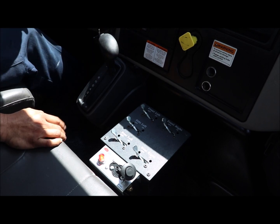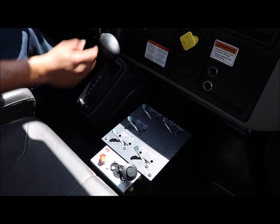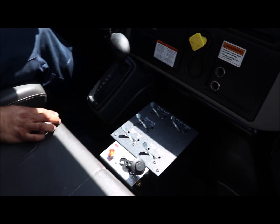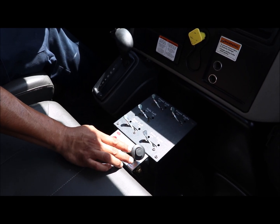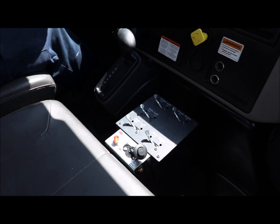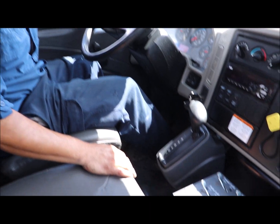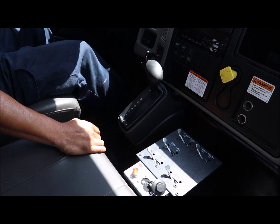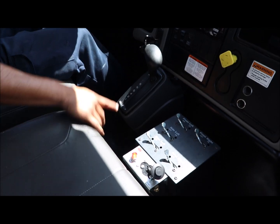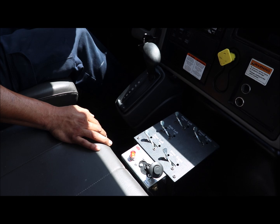The reason why we do that is if we leave the truck in park or in neutral with the parking brake on, the transmission still rotates, and by the time I'm trying to engage my PTO gear into the transmission, they're going to clash while the transmission gear is moving, so it's going to make a grinding noise. If we keep doing that over time, you'll eventually wear out the gears and we'll start having issues with the PTO. So by doing these steps, we eliminate the issue of the gear clashing with the transmission while the vehicle is running.